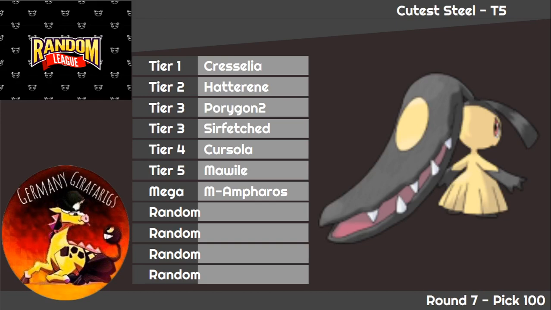So then we have the cutest steel in Klefki, pick 100, tier 5. I love Klefki, I absolutely adore it. It's one of my favorite Pokemon. I already have Mega Ampharos sadly, so I couldn't pick Mega Klefki, but regular Klefki is still decent. It has a decent defense stat, is very slow, has Sheer Force, and can hit pretty hard with Sheer Force and Life Orb in Trick Room.